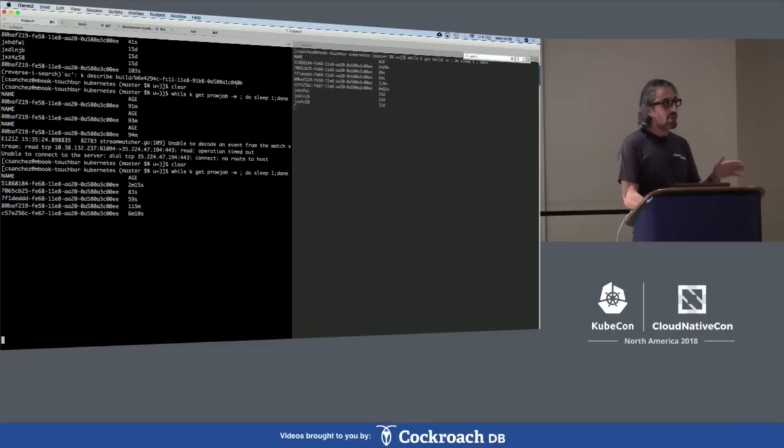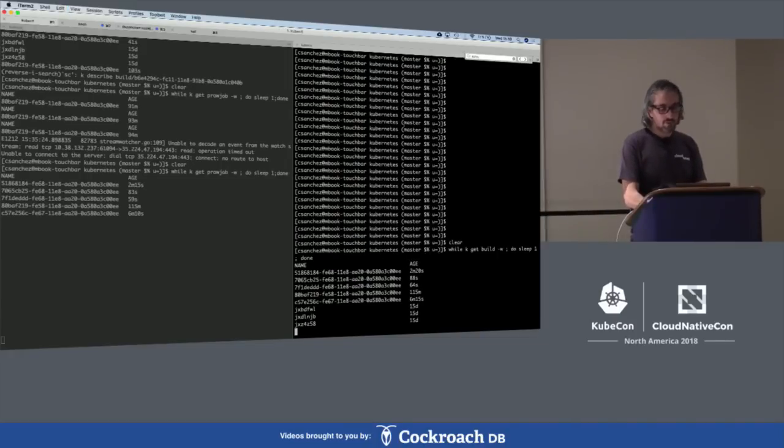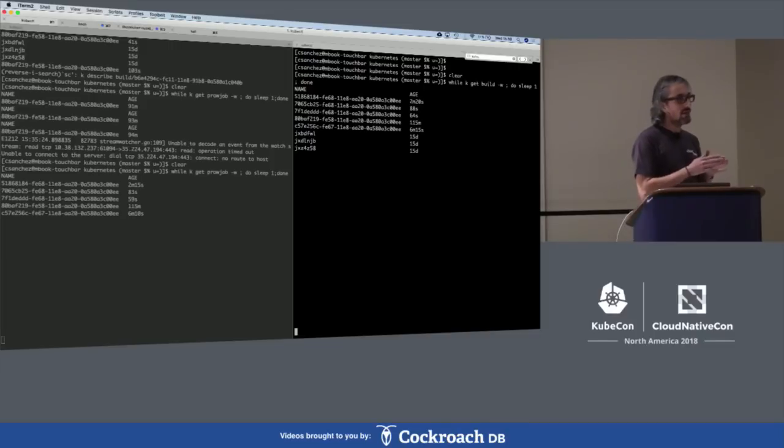And every time a Prow job is created, we are using Knative build, the project that was announced by Google and others recently. And that creates a Knative build that starts a Jenkins master for just the duration of the build. And that Jenkins master is specialized and is optimized to just run very short loads. So it starts in 2-3 seconds. And it's one of these here, a build object. This is the Knative build object.